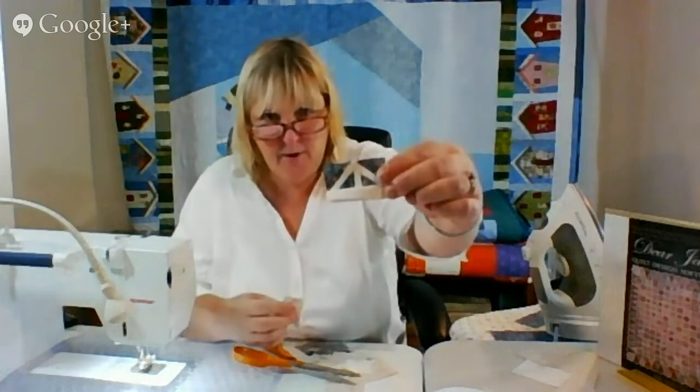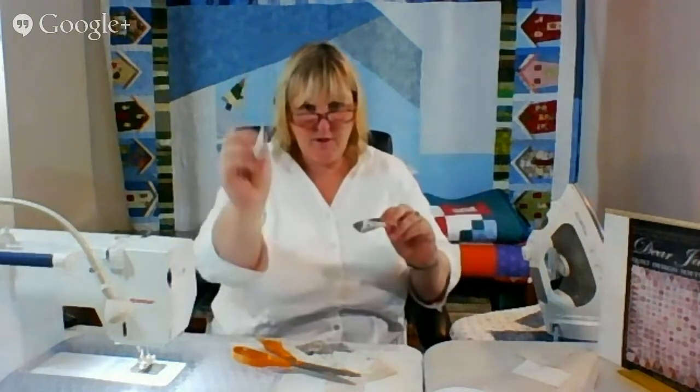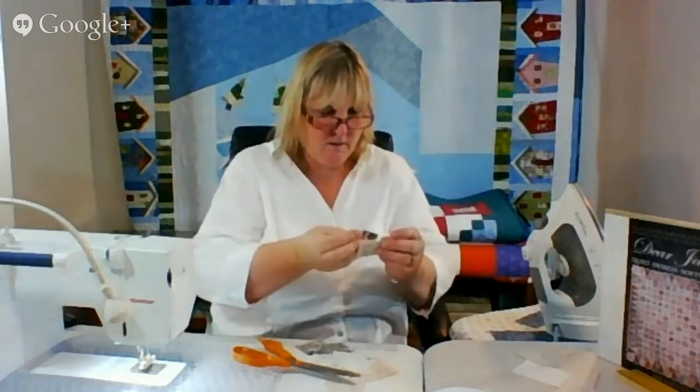See, so we have that bottom sewn. Now I'm going to sew this other piece.